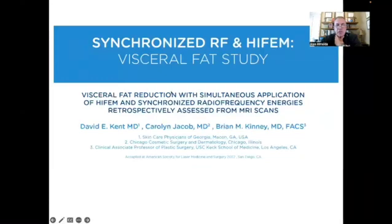So this is interesting: visceral fat. We talked about it, I think, a couple of podcasts ago with our DEXA talk. Visceral fat is equated with cardiovascular morbidity and mortality, or metabolic syndrome. The fat inside the belly around the organs is really a bad actor. It causes inflammation. What we're seeing here with Emsculpt Neo in this study is that visceral fat reduction also occurred. So it not only had a benefit on the abdominal wall or the subcutaneous fat and muscle, it actually works systemically by reducing fat around the organs.